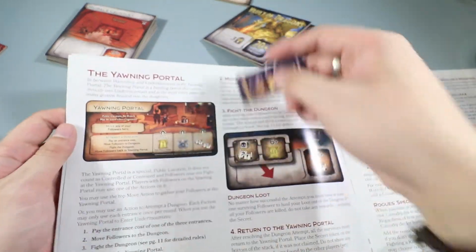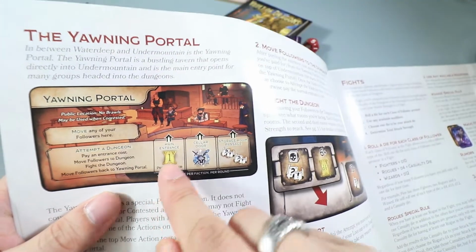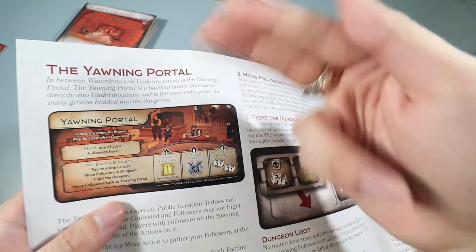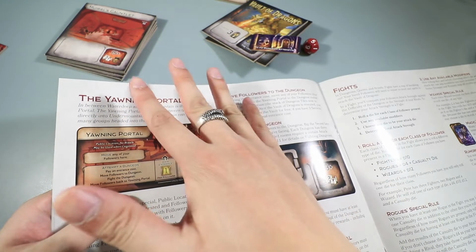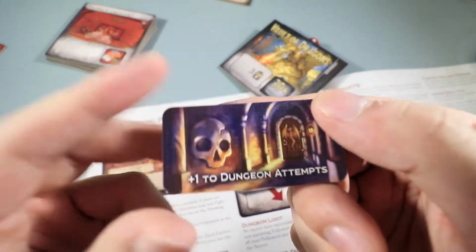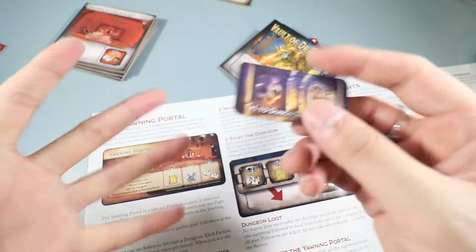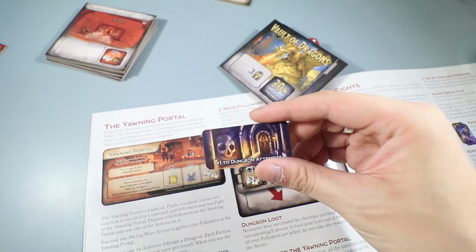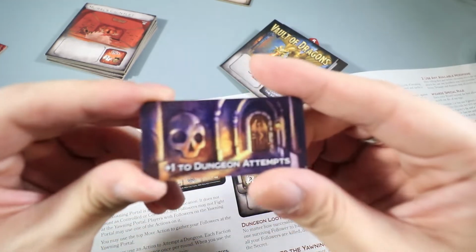Over here, the Yawning Portal allows you to pay gold per follower to move to a dungeon. Or you can pay 1 magic item to go to the dungeon. Or you can pay 2 rumors to go to a dungeon. However, you may only use 1 of these per turn. So at any given game state, you may only move to the dungeon once. Which is where this gets a little bit confusing, because you think, oh, maybe I can go again if I had this. In my head, it made a lot of sense. But then when I read the rulebook, it's like, okay, so that's what they really meant. And I just feel this part could have been worded better.